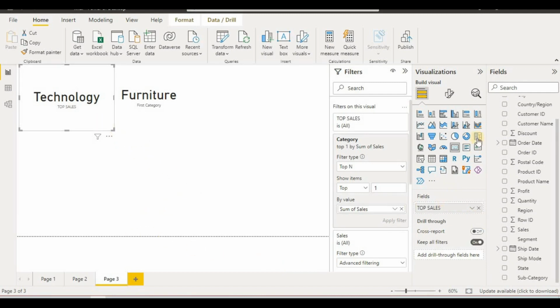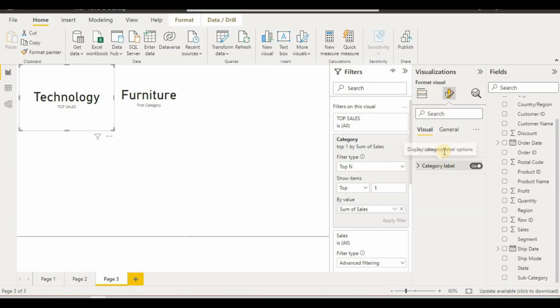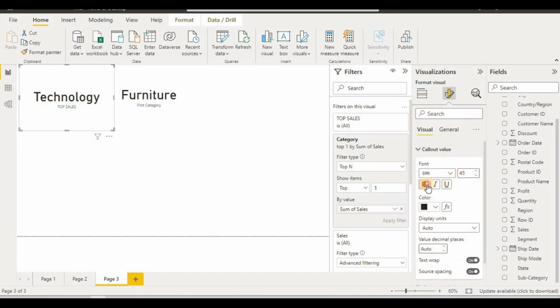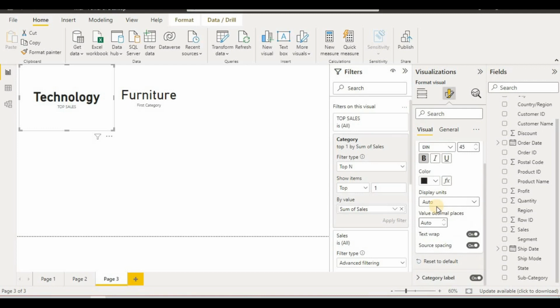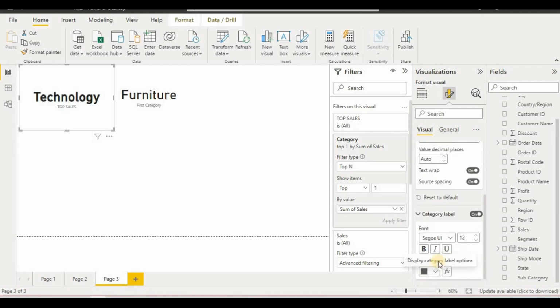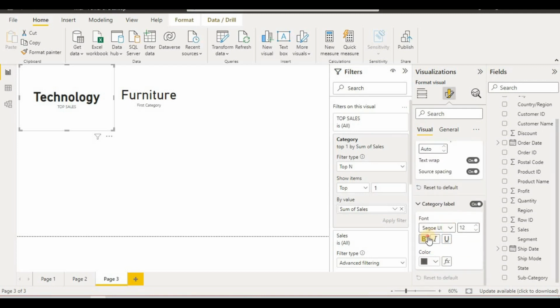So it will show us the top sales, and if I want to make some changes here, I will go to category value, just bold, and then the category label, just bold it and make it 22, so that it is clearer.